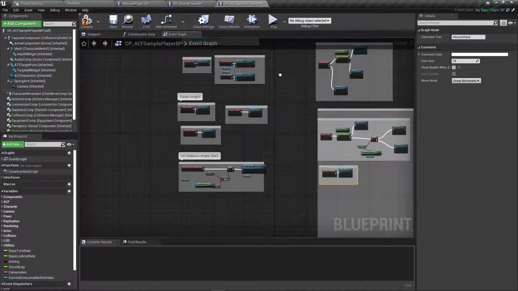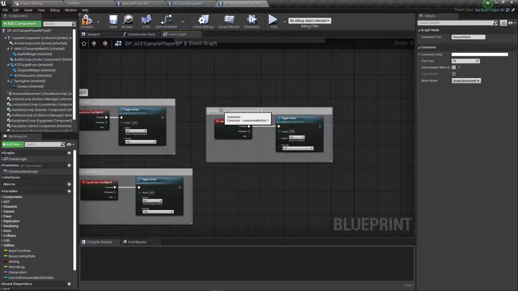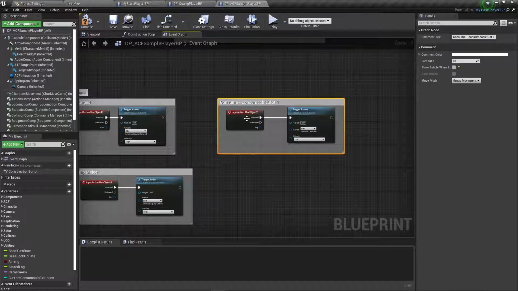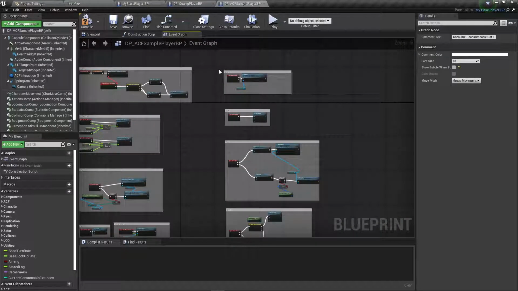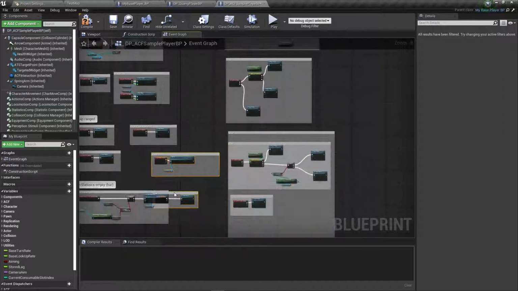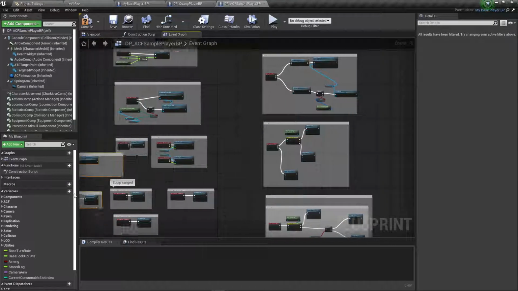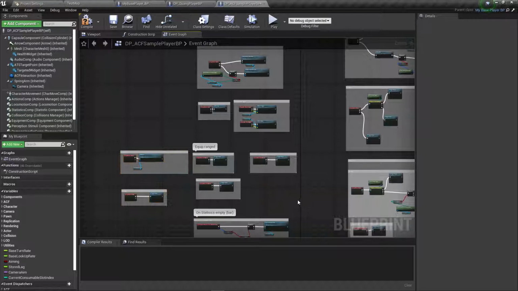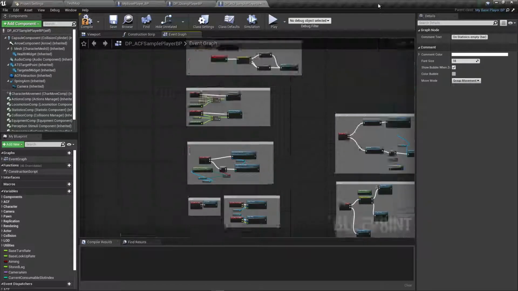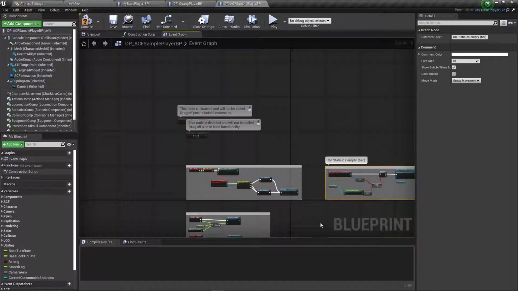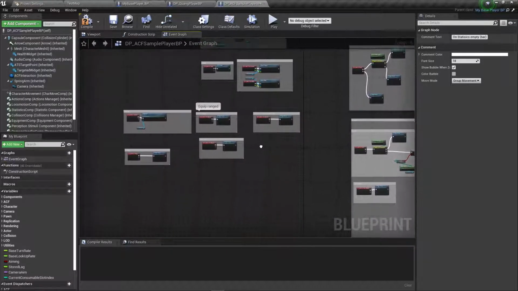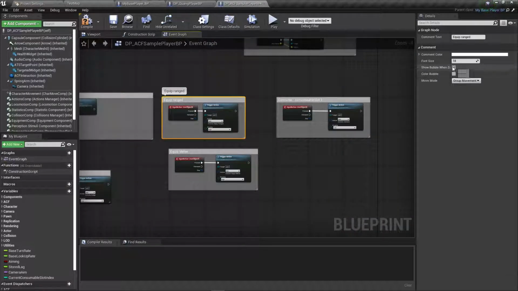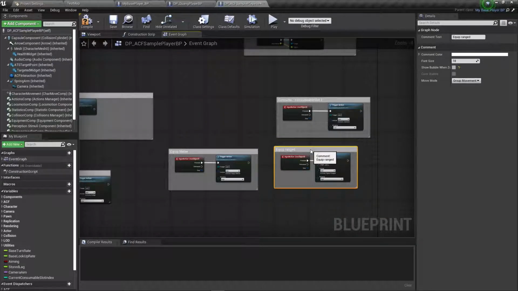Put it maybe a little. Okay. Use 2, 3. Use 1.